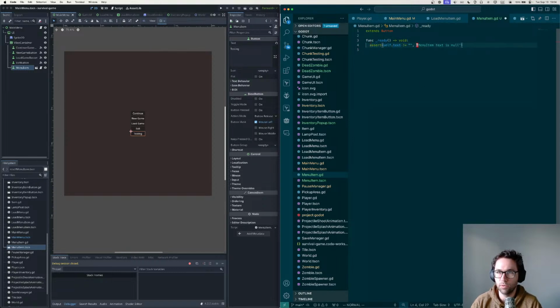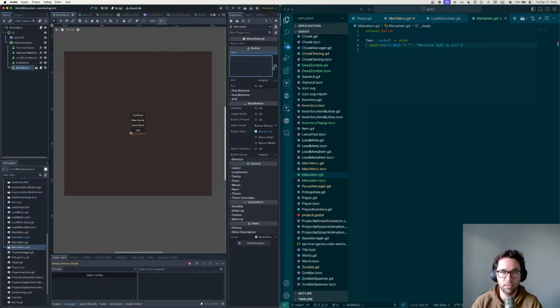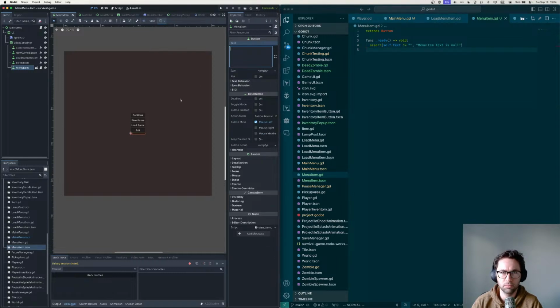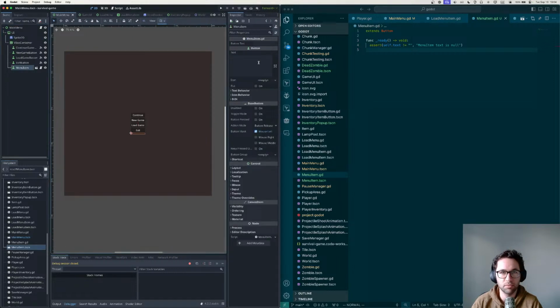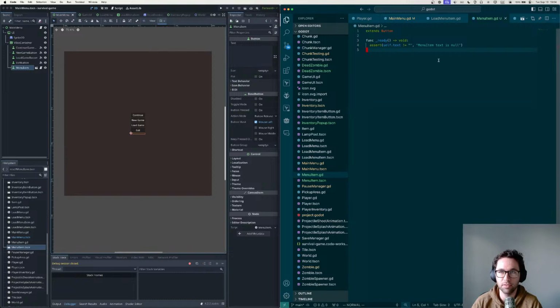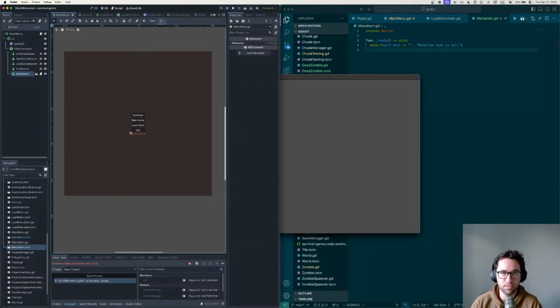So this is more valid. So I think if I leave this empty, then I'll get, strange. There's a weird competition between the Godot editor and VS Code with the button text.